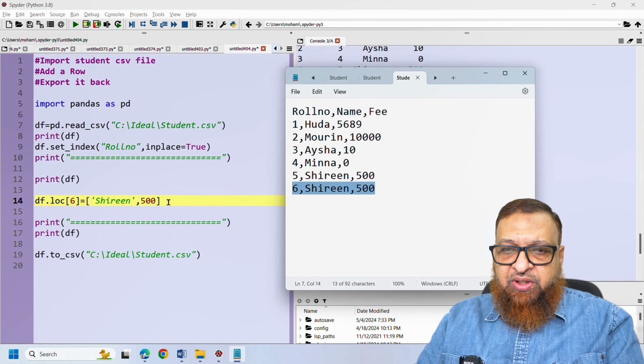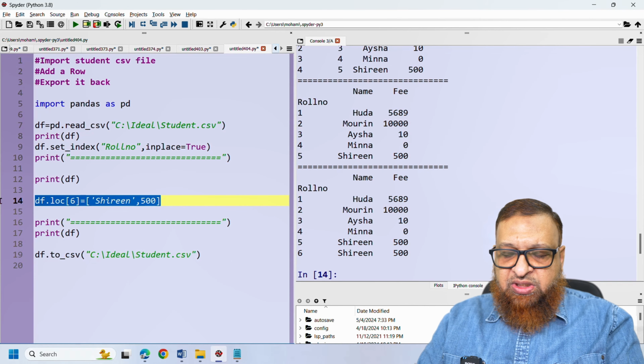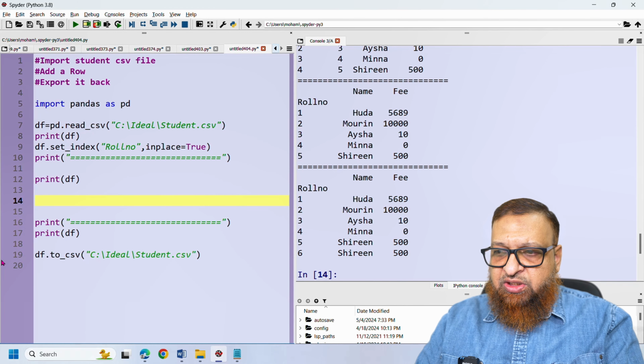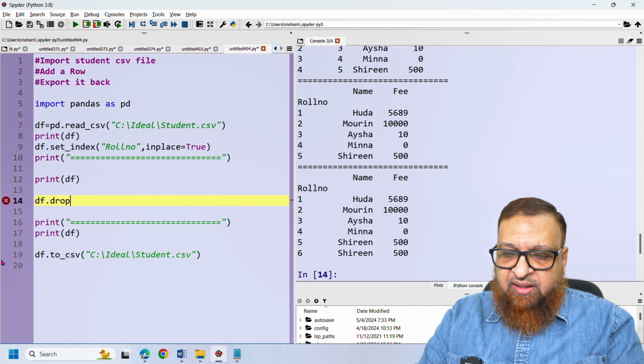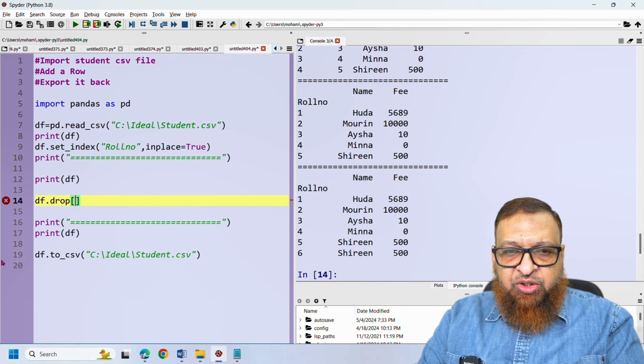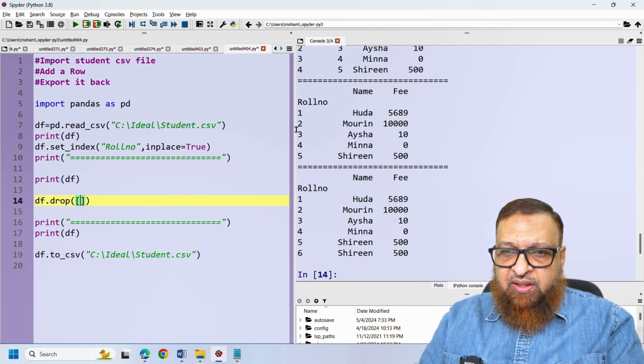Now let us say you want to delete. Let us say you want to delete the first one, the Huda. You want to delete. Fine. So how can we delete this one? Just remove this statement. After importing, just remove the statement here, and I can say here df dot drop, and I can say drop of. I need to give in the drop method, in square bracket, what is the row, this one, index, it is 1.